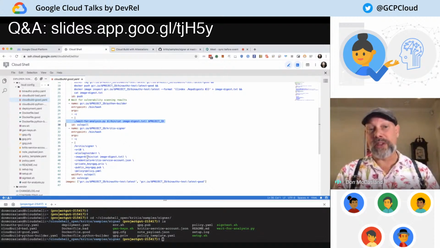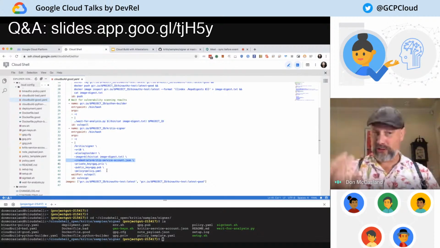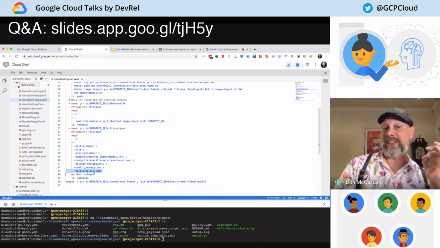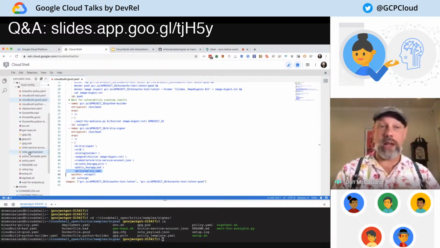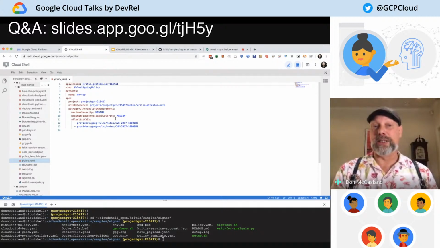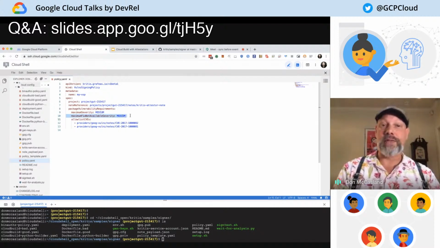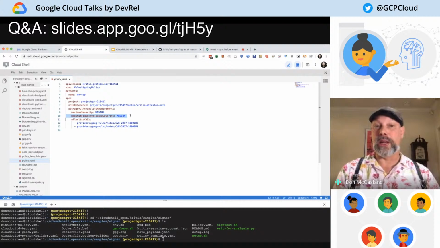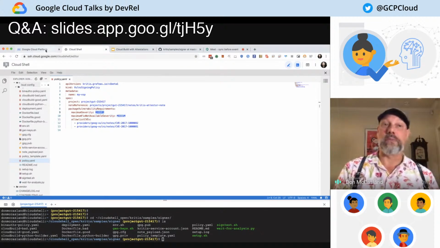And then we pass it on to the Grafeas signer, which uses some credentials from your service. It also uses keys that were created during setup to sign the image, and it checks it against this policy. This is our policy that we're going to use for both the good and bad examples. Let's look at this policy. This policy says something really simple. Basically, the vulnerability bar that this image must pass is that if a fix is not available, the maximum severity of vulnerability present is medium. Otherwise, if a fix is available, the maximum severity is medium.